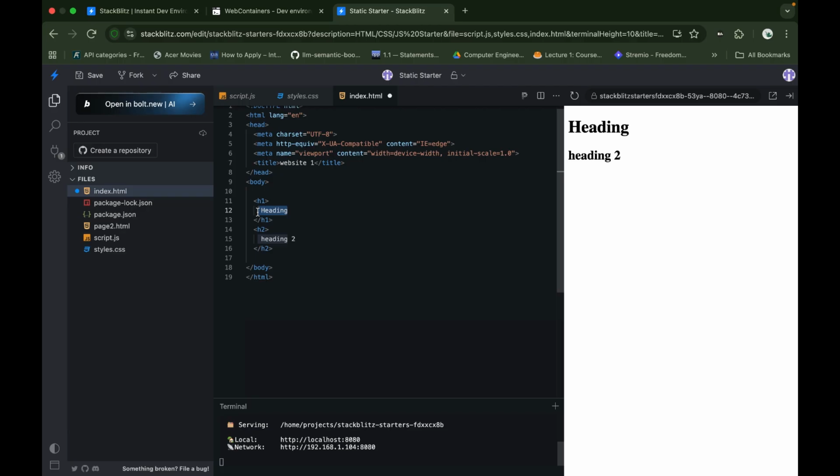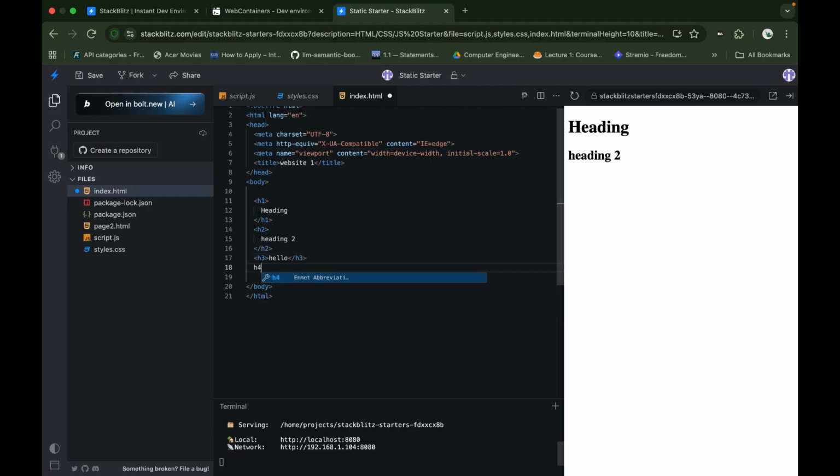So yeah, these are the headings, and we can write h3, and then let's say, hello, and then you can write h4. See how the size keeps decreasing, and their importance keeps decreasing too.